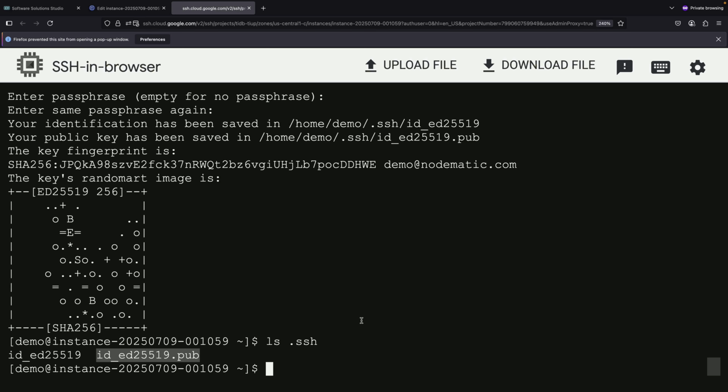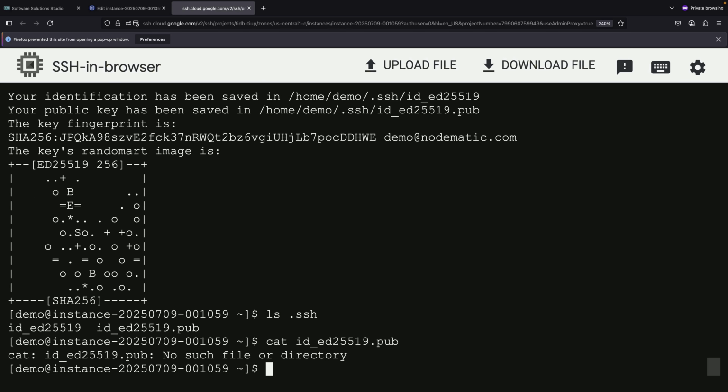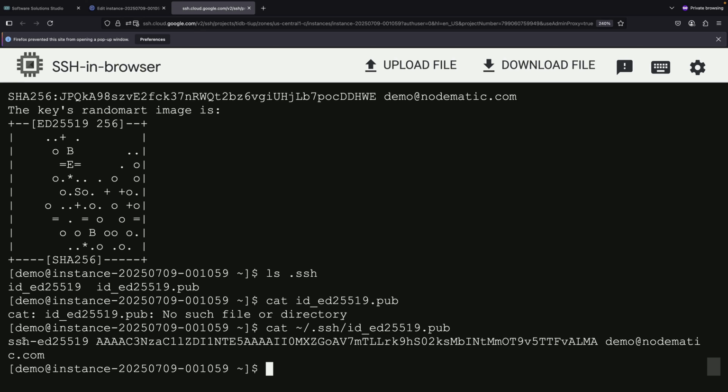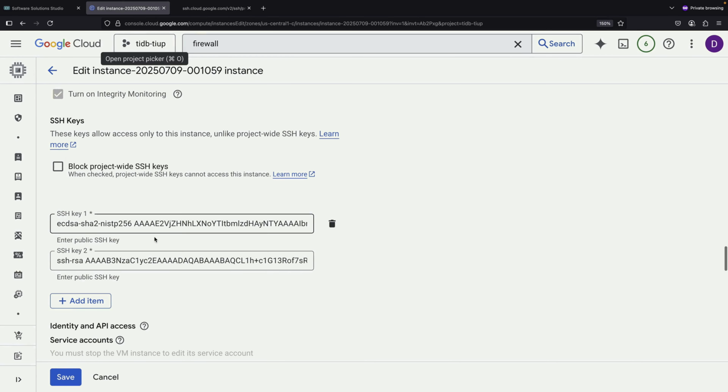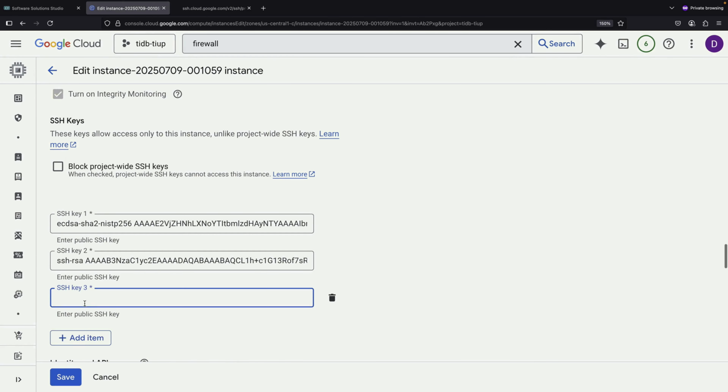Now comes the important step of distributing our public key to every virtual machine in our cluster. We need to copy the public key to all 5 machines so they'll trust our control node. While there are more automated ways to do this, we'll do it manually to keep the process clear and understandable.